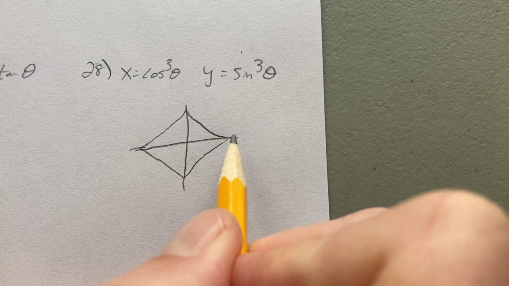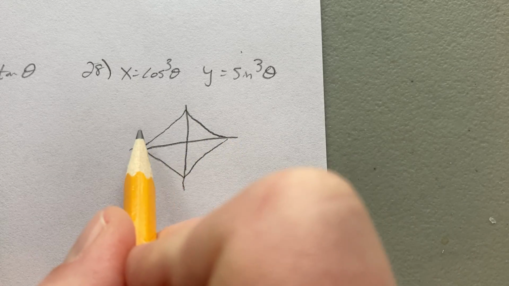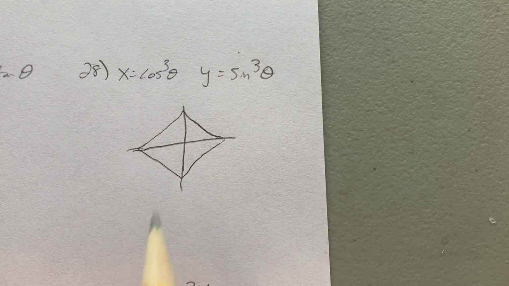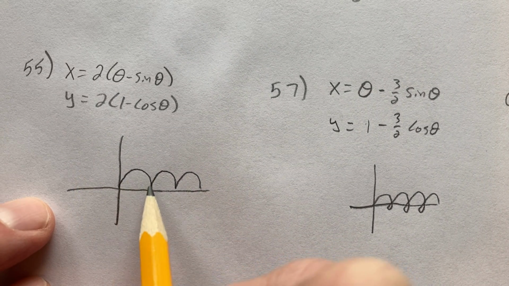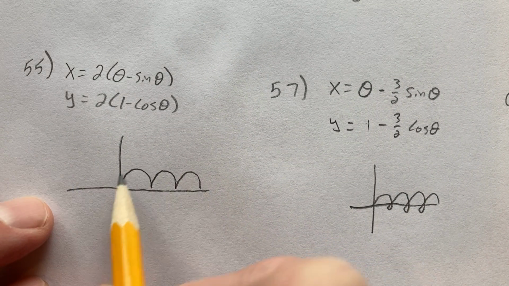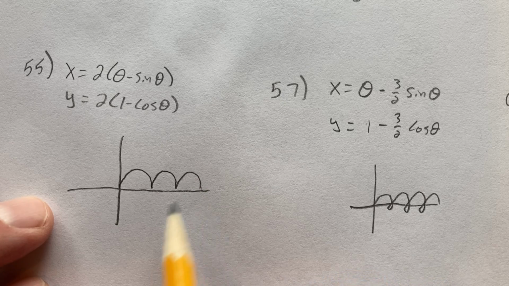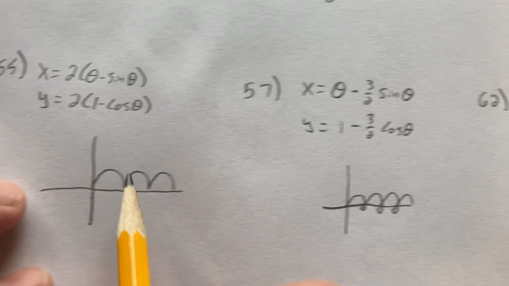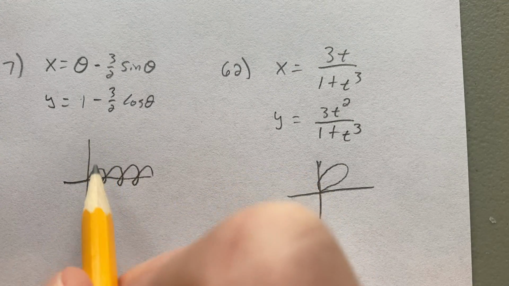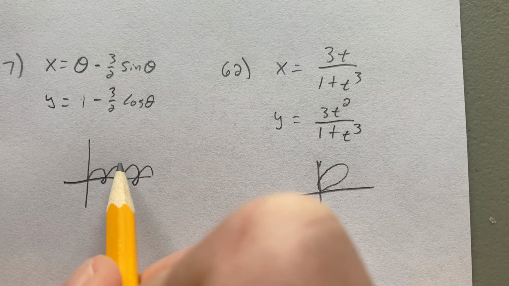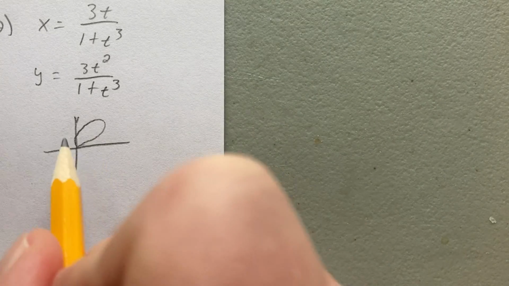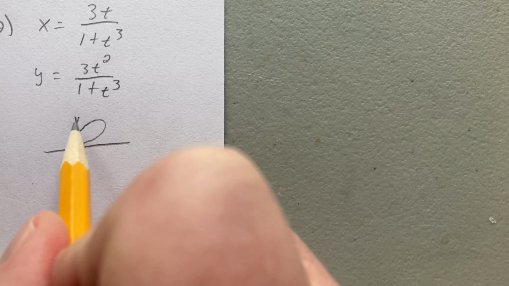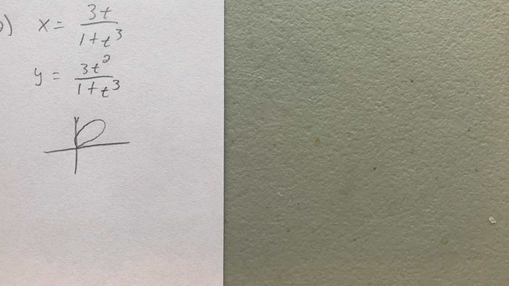28 should have given you something like this. These are kind of curvy in here. So we've got this little square that forms from that. 55 gives us this little kind of cycloid, if you will, bouncing up and down off of there. 57 is similar, except that it actually bends down and loops as it goes. And then 62 gives us an ellipse that's just turned on its side like that. So that's all you were supposed to do with those.